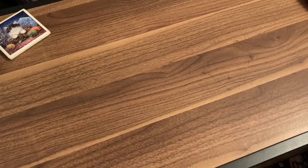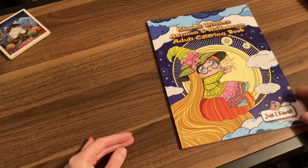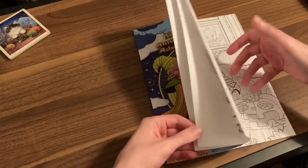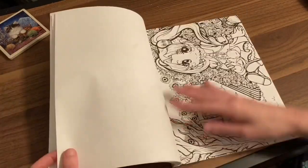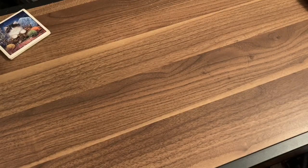And this next one, I was actually really shocked by. The day before Ellen messaged me about selling stuff, I had this book in my cart and decided against getting it. Something told me to wait, and I'm glad I did because I have it now. That's Kawaii Witches Autumn and Halloween Adult Coloring Pages by Just Too Kawaii. And I love, I'm gonna do this one here first. Hold a little baby kitten. This is so cute. This is one of the books where I was hemming and hawing about getting it. And now I have it. I'm coloring that one good.